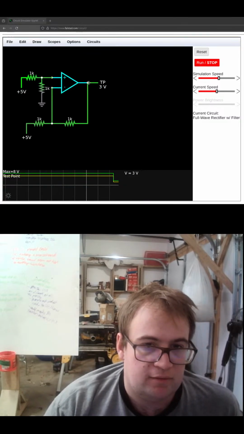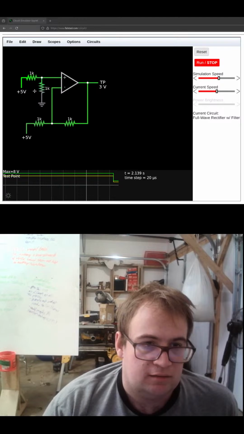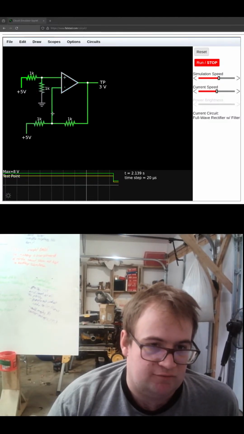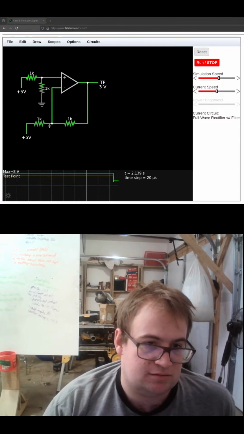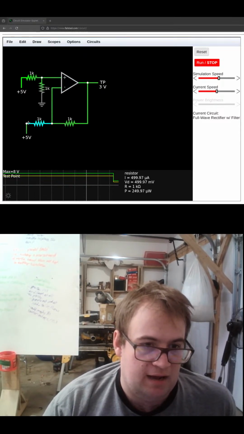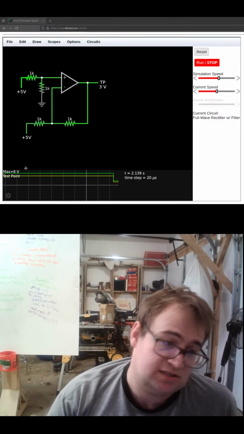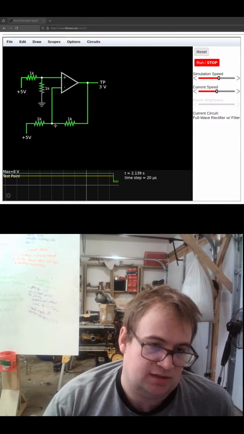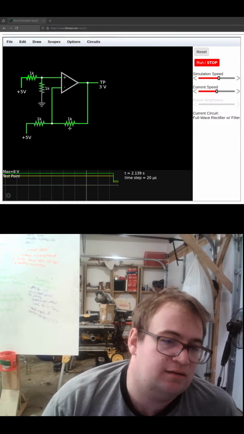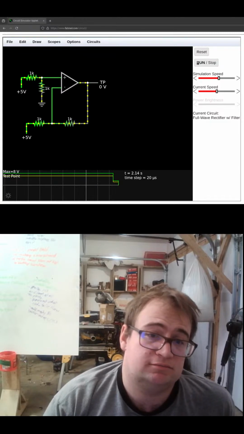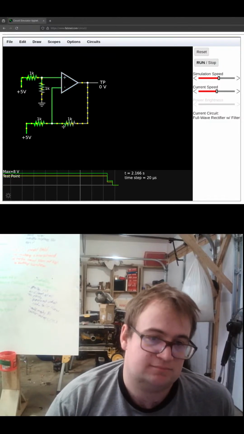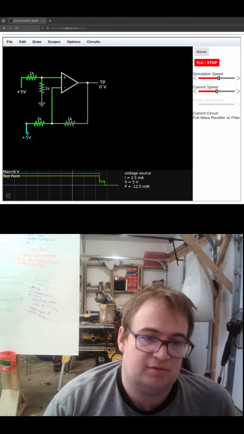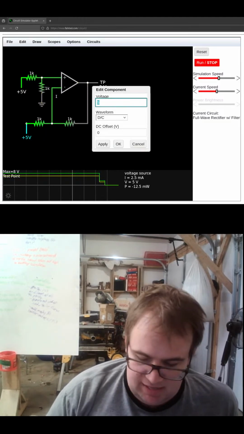So yeah, we got 2.5 volts here. So that means we'll have 2.5 volts here. So that means 2.5 volts must have been burnt across here going this way. So that means 2.5 milliamps is going. So that means we're going to have 0 volts, 2.5 milliamps. Say this is going to be 8.